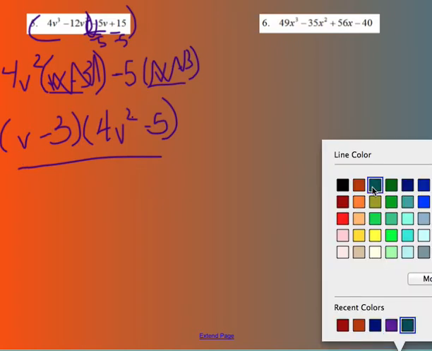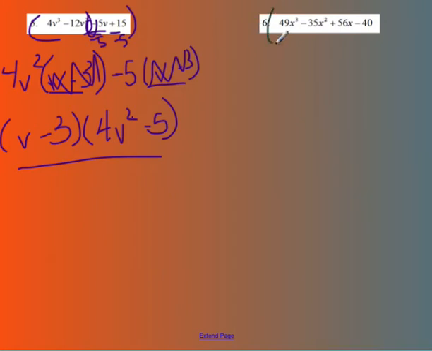So for number 6, we're going to keep factoring by grouping. So we're going to take this, this, this, this. So between 49 and 35, I can take out a 7, and I can also take out an x squared. So when I divide that out, I'm left with 7x minus 5. Okay, so we're dividing the coefficients and then figuring out how many exponents we have left when we divide them out. We can't take an x out in the second one because there isn't an x in each term.